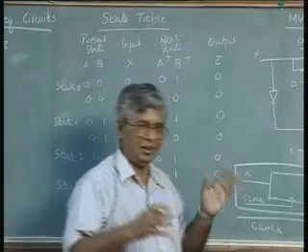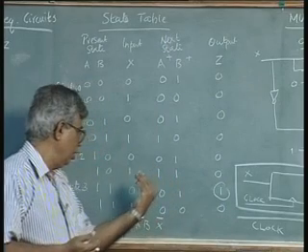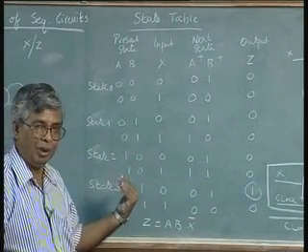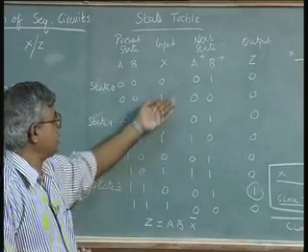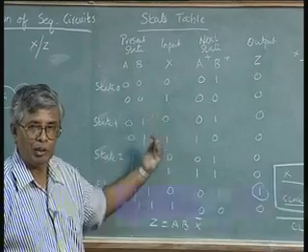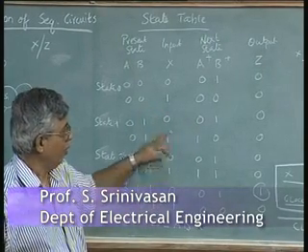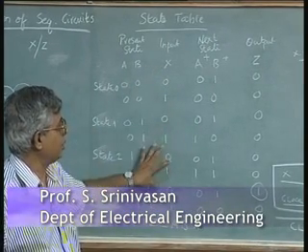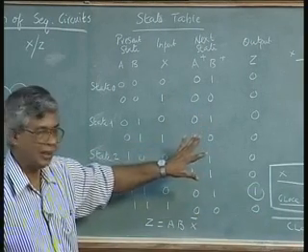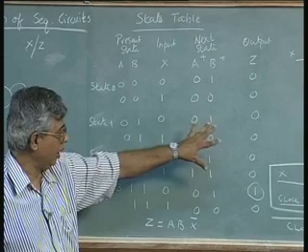That is all. As long as the information is the same, you call it a state table or a truth table. In the case of a state table, the information is that the state variable changes based on the present state and the input. That is why it is called a state table. When I call it a truth table, it is the input combination versus the output combination, but the information is the same in both cases.